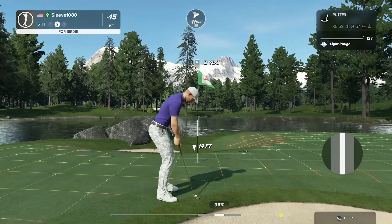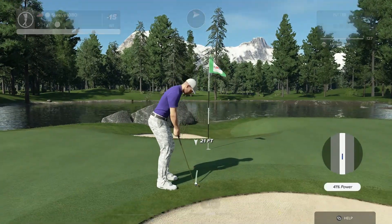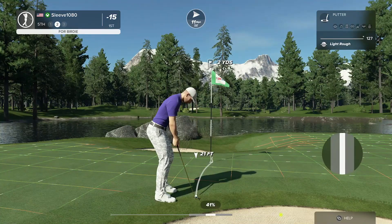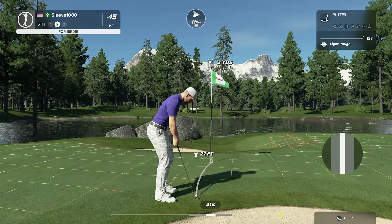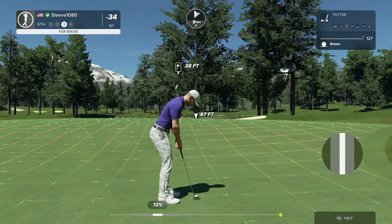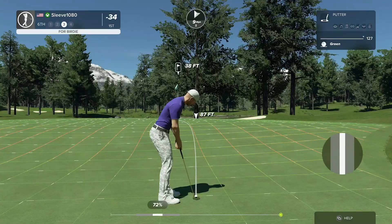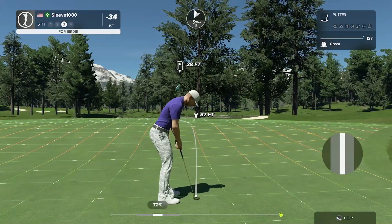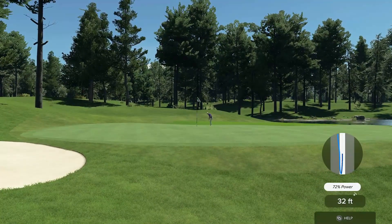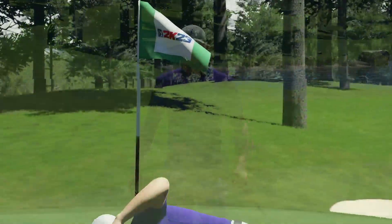We've talked about the thin fairways out here at Carolina Pines, but look at the width and pin placement of this green on the fifth — all risk, all reward if you're going to fire at the flagstick here. Sleeve 1080 took that risk and found himself just off the fringe of the green in the first cut of rough, a difficult birdie putt. But his putting has been on all season, and not a surprise that he sinks this birdie putt. Speaking of difficult birdie putts, check out this 38-foot putt on hole six in the fourth round. His caddy and him took extra time lining this one up, and it definitely paid off — putts like this that won the event.